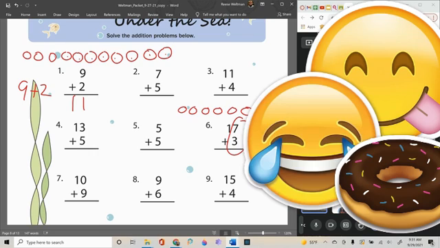3. That's right. We're going to add 3. We're going to draw 3 more. 1, 2, 3. Now we're going to count them all together. 1, 2, 3, 4, 5, 6, 7, 8, 9, 10. Okay, so we landed on 10. 7 plus 3 is 10. We don't want to put 10 down at the bottom, though.